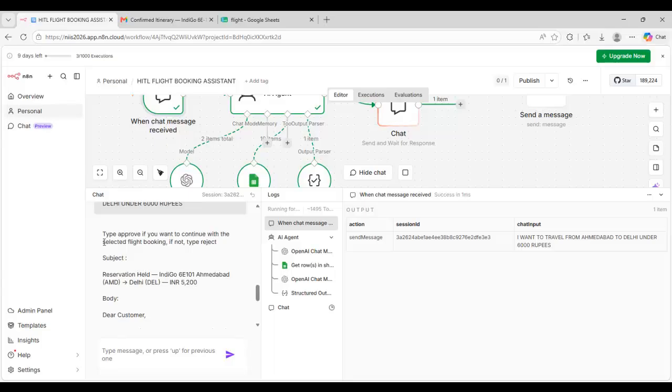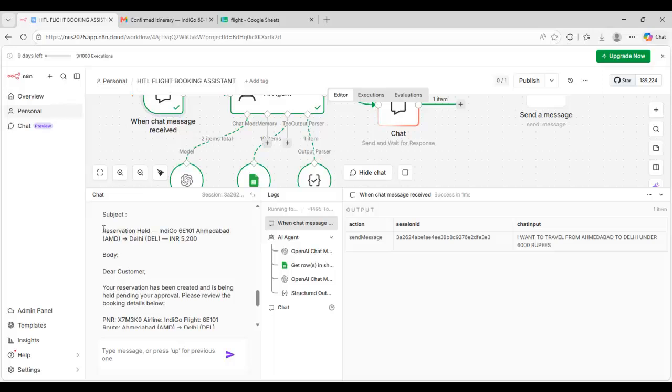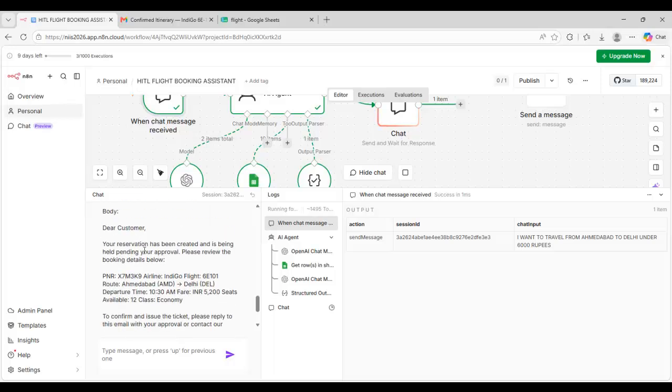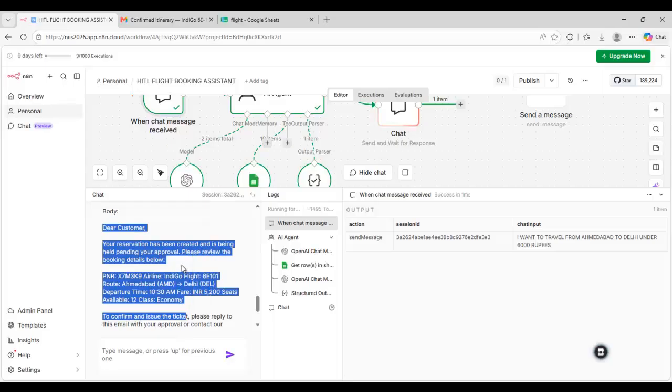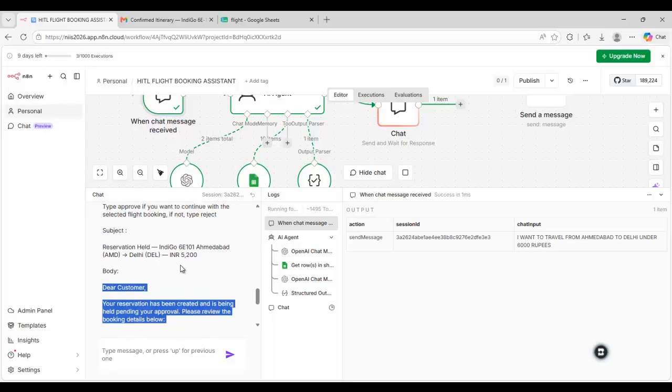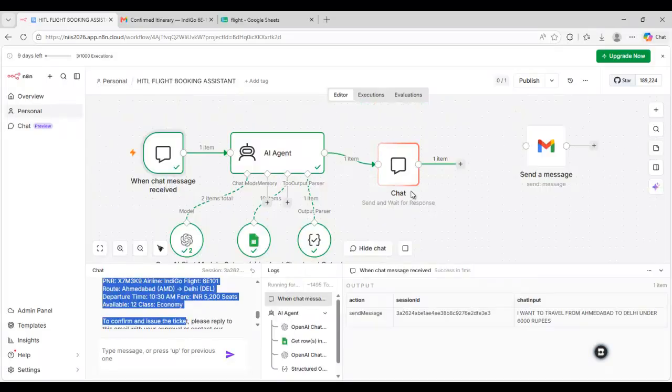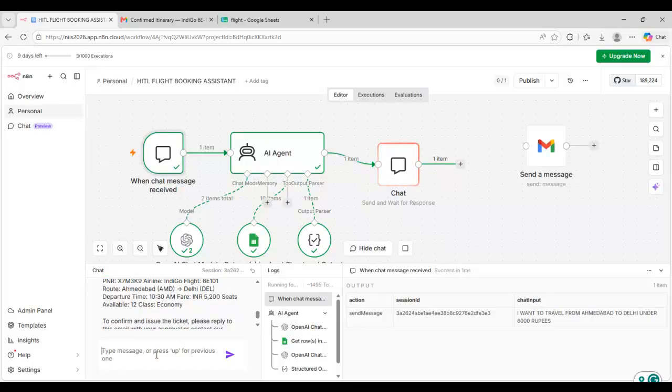Great, you can see, as per our message, type approve if you want to continue with the selected flight booking. If not, type reject. And also here the subject and the body, right, that we have configured. You can see this node has not been executed yet. It is waiting for human approval.